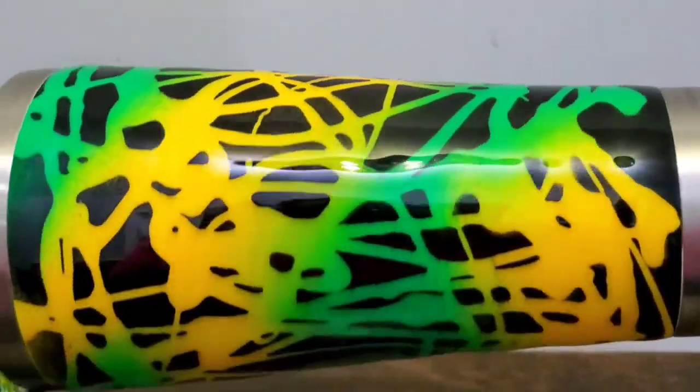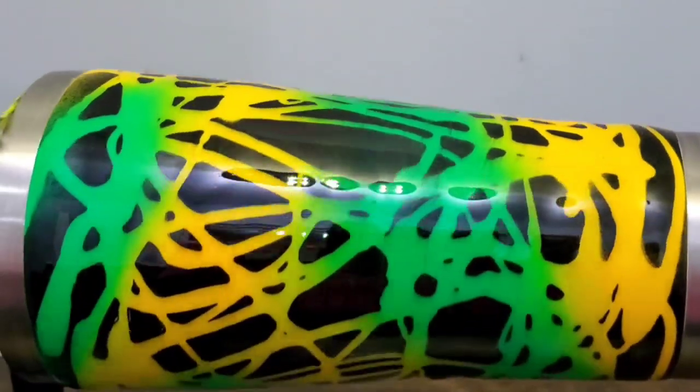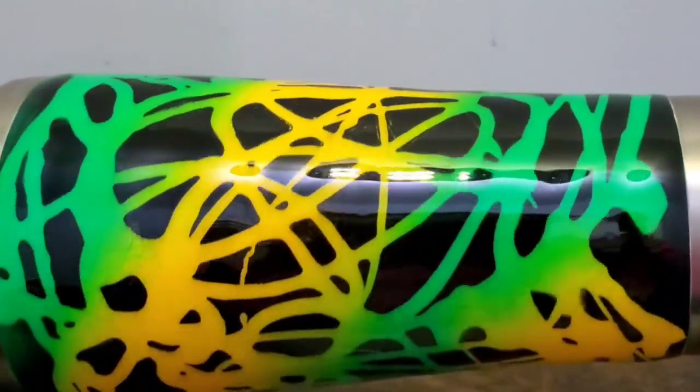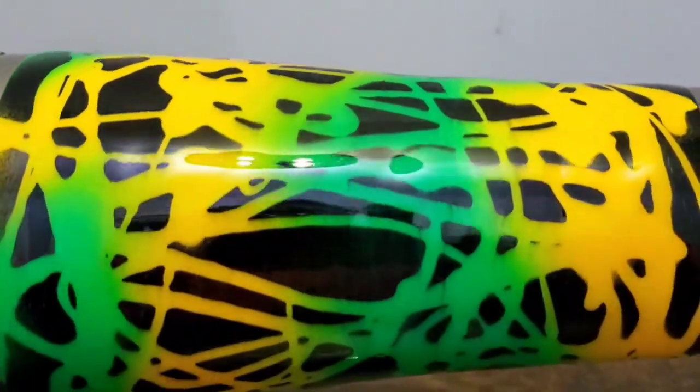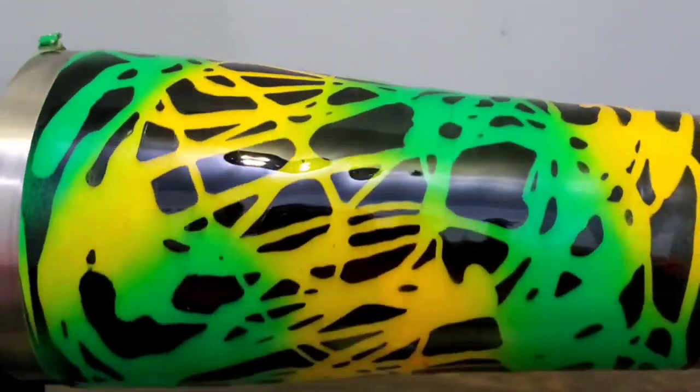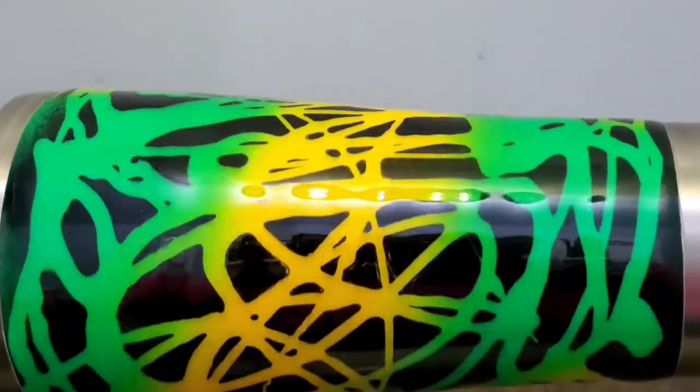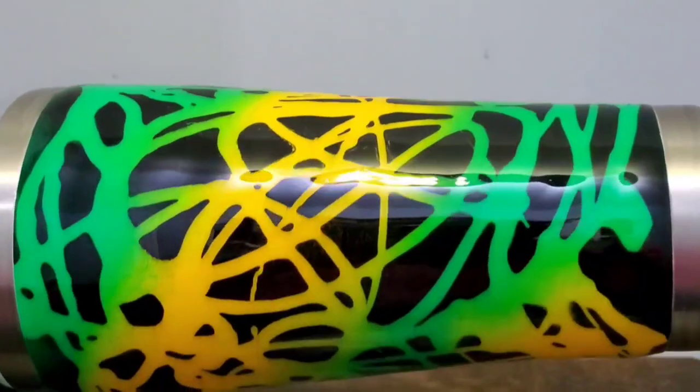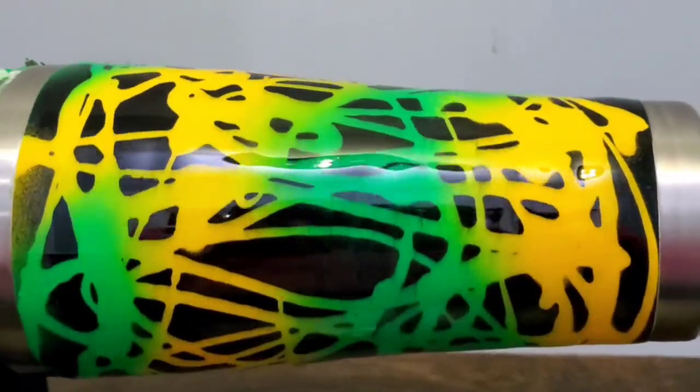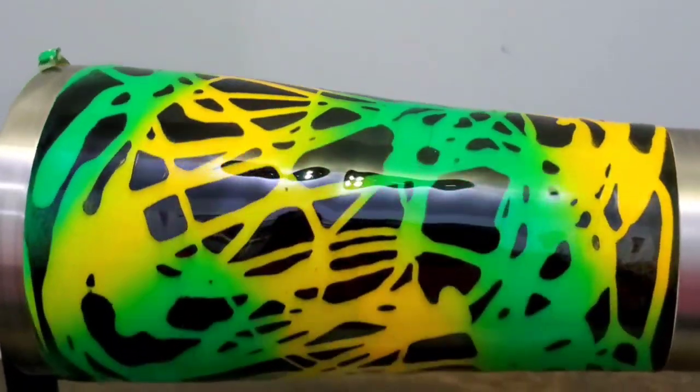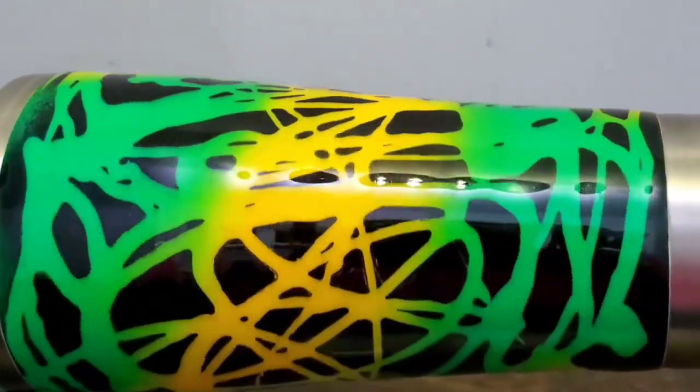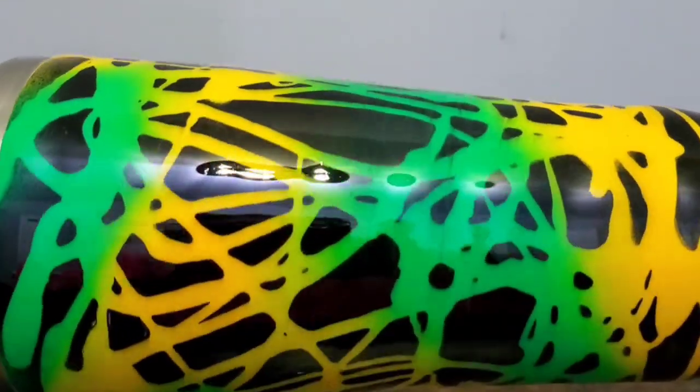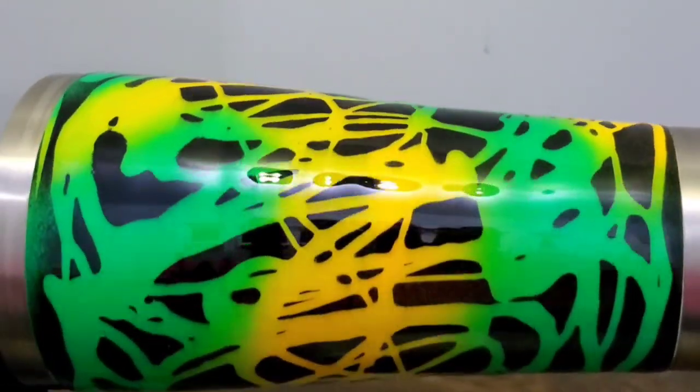This is what my cup looks like after being dried for 24 hours. It's still on the turner and I absolutely love it. Look how nice that looks, guys, it's beautiful. Please go ahead and type me a comment in the comment section. Let me know what you think about this beautiful tumbler. What do you think about the colors, and where do you think these colors came from? I reply to all comments and I'll be waiting to hear from you. If you enjoyed watching this video, please go ahead and give it a big thumbs up, hit that subscribe button, click that notification bell. Also make sure you share this video with your friends and family so they won't miss out. Now remember, you can do all things through Christ who strengthens you. Until next time, be blessed.